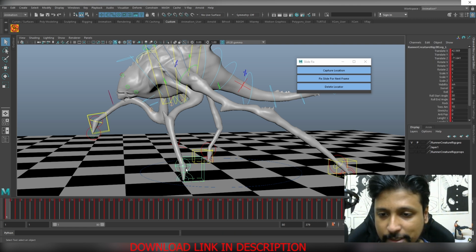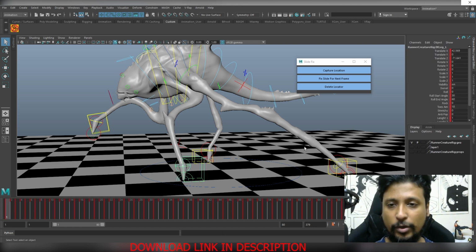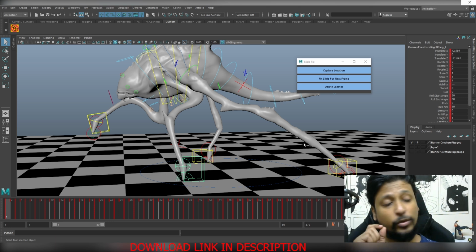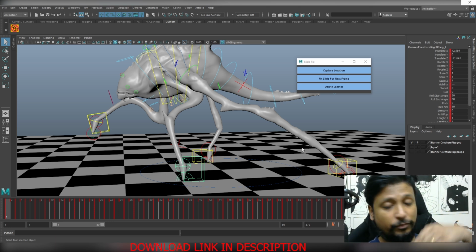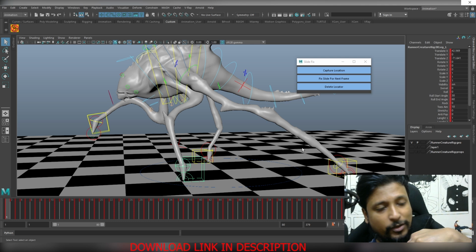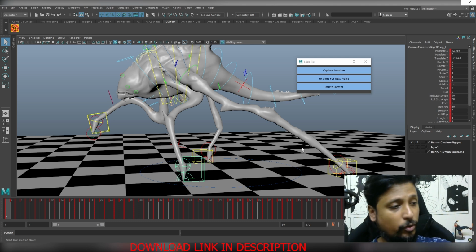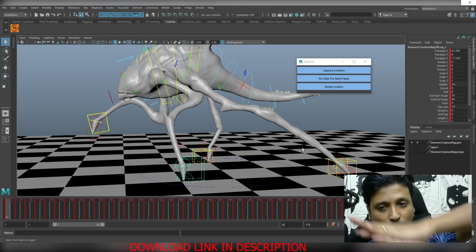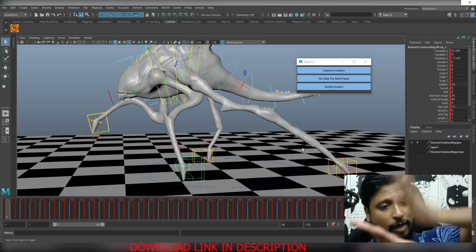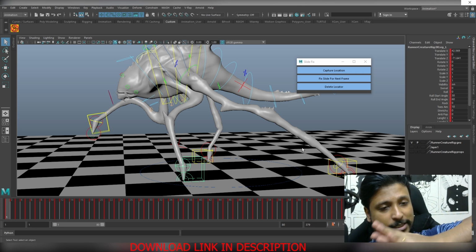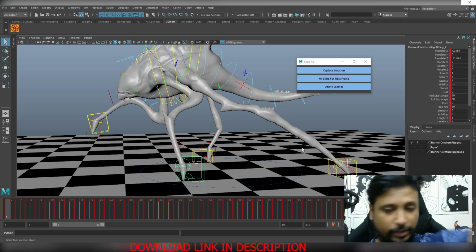Basically all you have to do is select the controller that you want to stop. Go to the frame where you want it to be, the position where you want it sticking onto the ground. That would probably be your contact position. From that position on, no matter how many feet you have, once you have the contact, that's when it's going to stay until you actually roll it off the ground. So that's exactly what we're going to do over here.